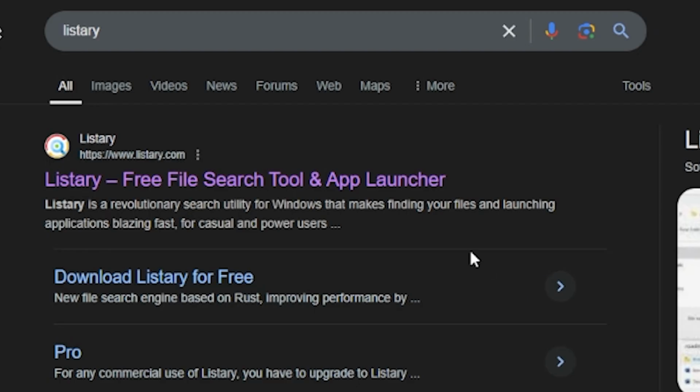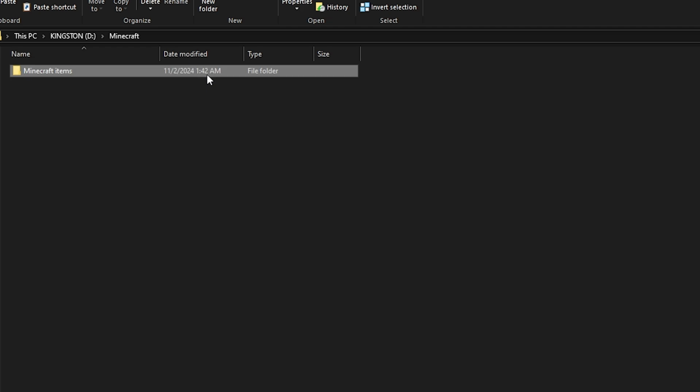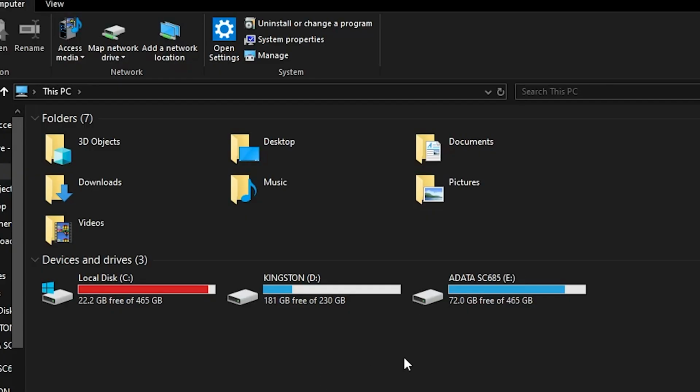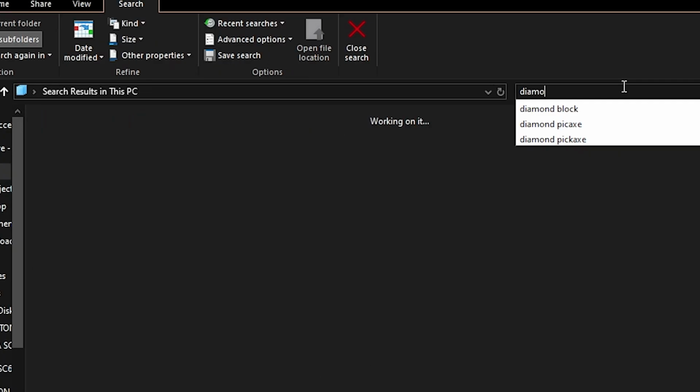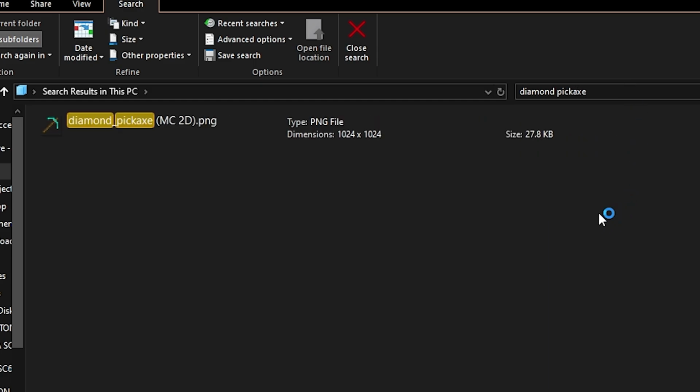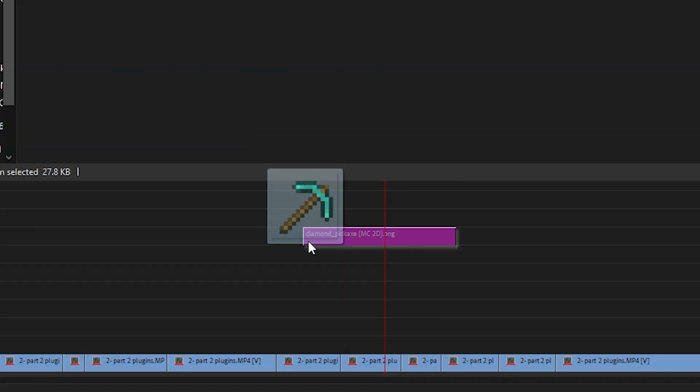Now into plugins. The first plugin we have is Listary, which isn't actually a plugin, but it's super useful. I've talked about it before in my videos. So usually when you need to find a specific file, you either know the location of it, so you open File Manager, go to that location, drag it into the timeline. Or you don't know the location of it, so you keep looking for it, or use the File Manager search engine, which takes forever to load anything. And then after stopping your workflow, opening a File Manager, searching for it, waiting for the File Manager to search for it, and dragging it in, you go back to editing, which is a lot of wasted time.